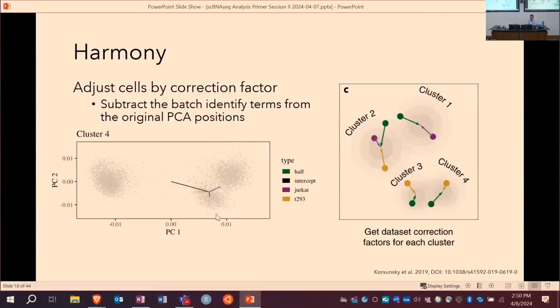And so you can imagine what we're actually interested in is nudging the cluster-specific centroids toward that overall cluster-level centroid. And the way we can nudge them, quote unquote, is just by subtracting. For example, for the jurkat cells, we can subtract this purple vector from that centroid and all of the cells that belong to that sample. And that will nudge the cells toward the overall cluster centroid.